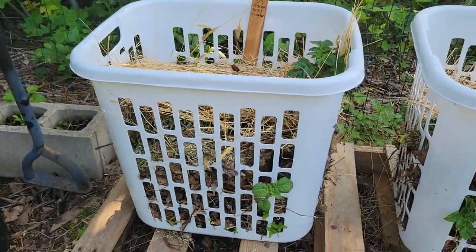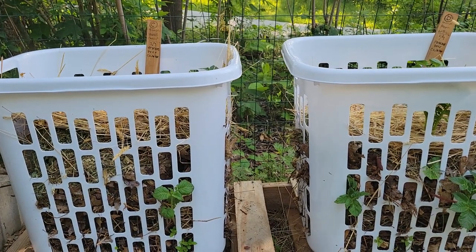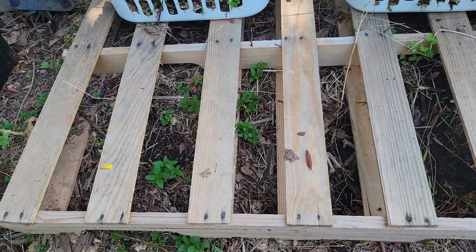I may do a third basket and try sweet potatoes, which is a slightly different process. With sweet potatoes, the actual potato itself when it starts sprouting isn't what develops into more potatoes — it'll start vining out like a flower, and once those vines start to flower, you remove those individual flowers and plant them in water, let those slips start rooting and growing. Those slips are what actually develop into the next set of sweet potatoes. So unlike white potatoes where the potato itself is effectively the root, sweet potatoes require you to pull the slips once they start to flower, get them rooted in water, and then they develop into the individual sweet potato sets you'll harvest later on.